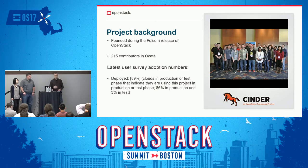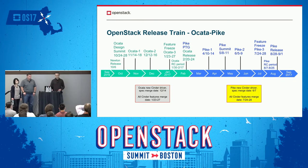According to the latest survey — if you haven't seen that survey, it has a lot of great information — Cinder is one of the core services of OpenStack. It's used in around 89% of the deployments that were tracked. You may have heard some of the changes in the schedule of how we're doing releases in OpenStack. It used to be every six months. We had a shortened cycle in Okada to accommodate the switch of pulling out the PTG and making that a more developer-focused thing.